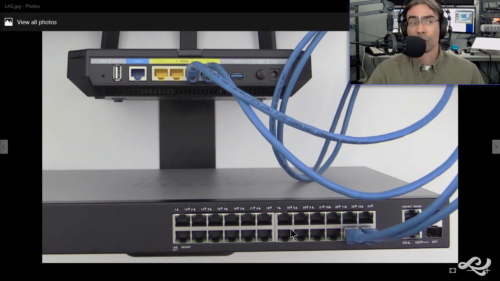But again, you do want to avoid any potential looping. The best thing to do is to connect your router or your switch or both with one connection, then do your configurations. For example, I would configure link aggregation on ports 3 and 4 on the router, and here we would do ports 23 and 24 on this switch, and then make the physical connections so that we avoid any issues.